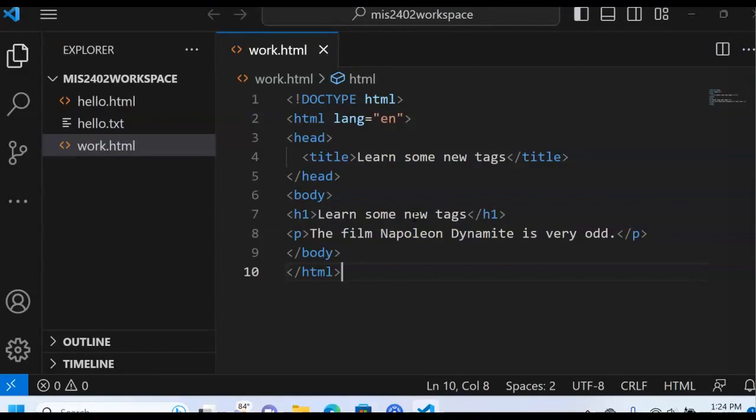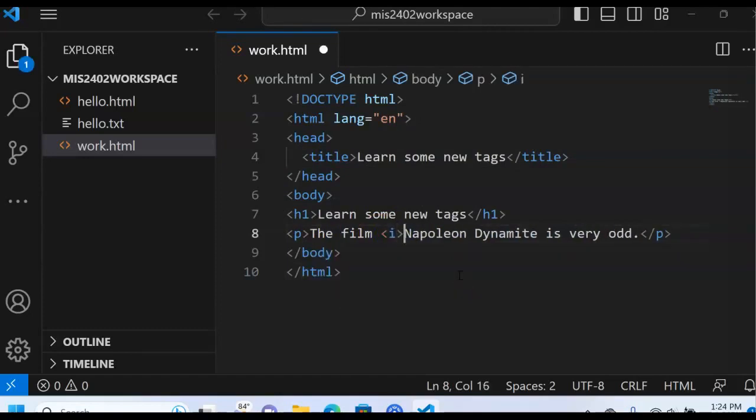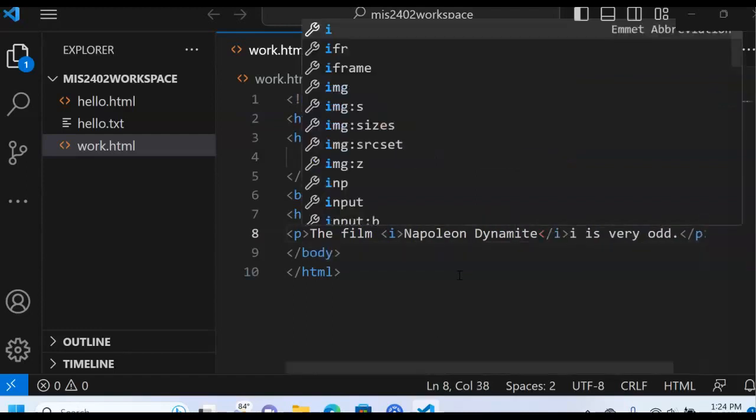So HTML gives us a way of indicating italicized text. So just like I have the body tag and the H1 tag and the paragraph tag, I can put an I tag around the text Napoleon Dynamite.